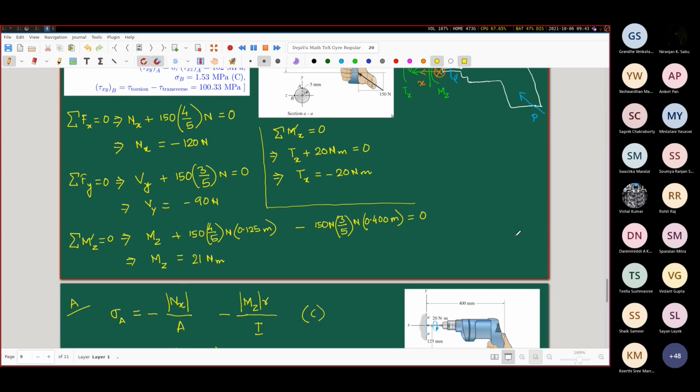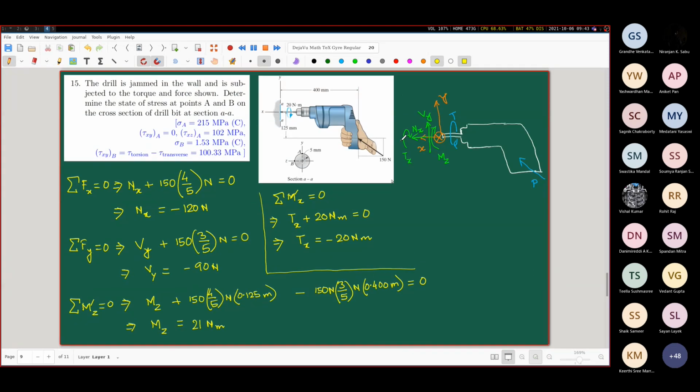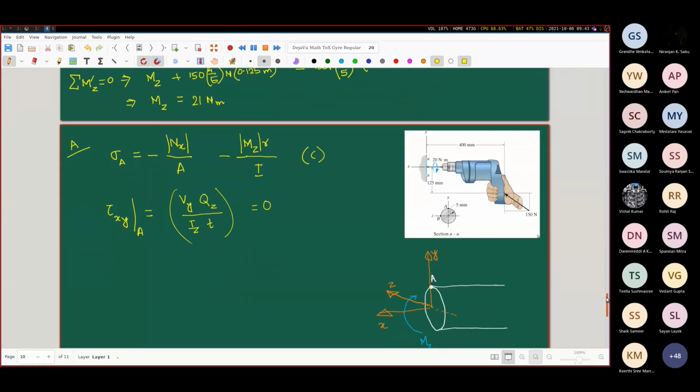The Tx sense you took it such that your thumb was pointing in the positive x direction, that is coming out as negative. So physically, the torsion that you will be experiencing at this cross section will be pointed along the negative x direction. But the shear stress due to the torsion at the point A, which direction do you think it will be? Forget about formula or anything, okay? Just the shear stress at the point A due to the torsion, which direction will it be?